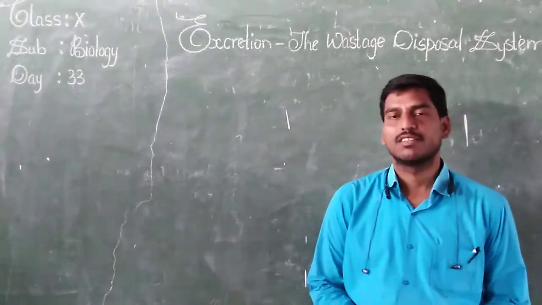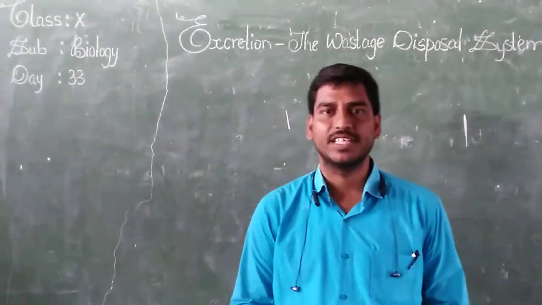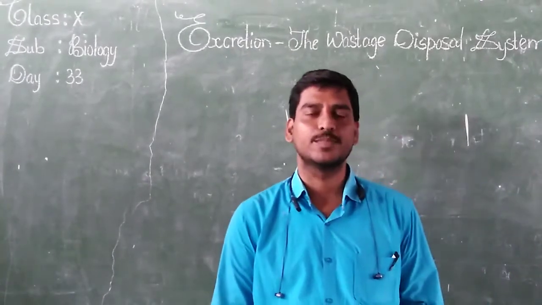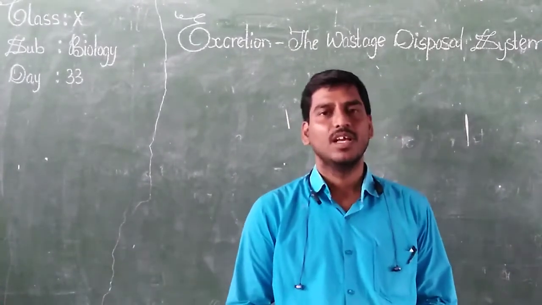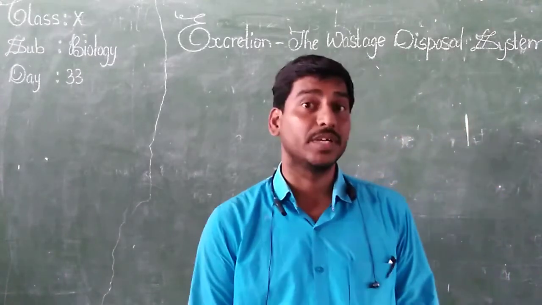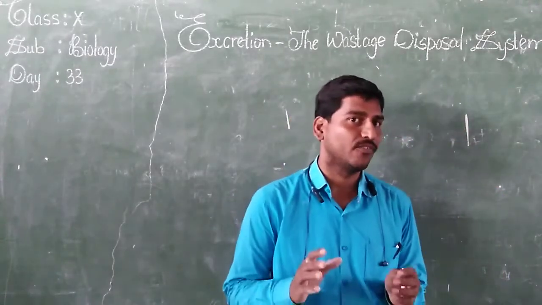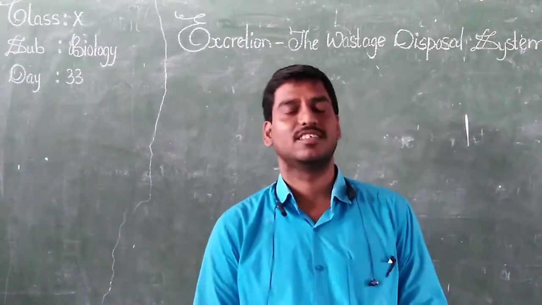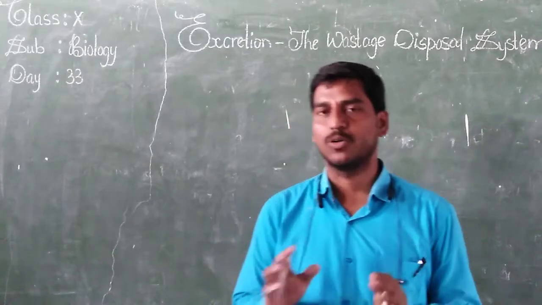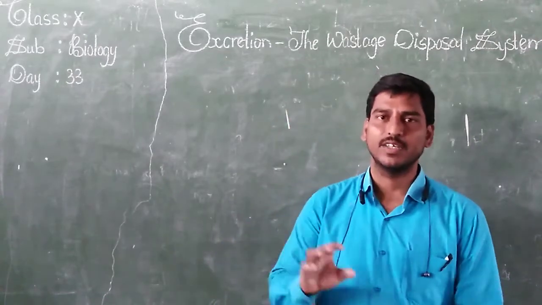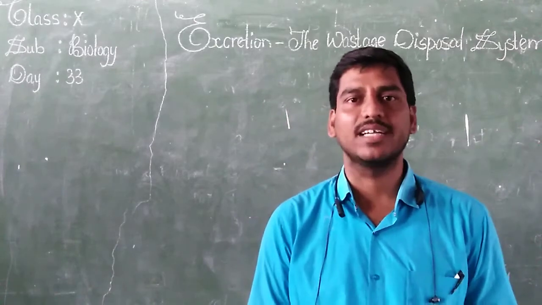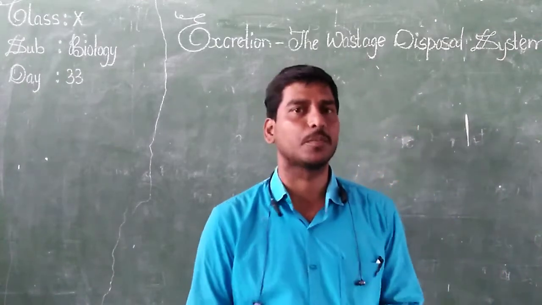Today we are going with the next part of the excretory system, that is excretion, the waste disposal system. Children, have you ever observed a few elders complaining about swelling of their foot and hands? Yes, right? I hope you have heard that, especially in old age. So swelling of the foot and hands is a common problem.